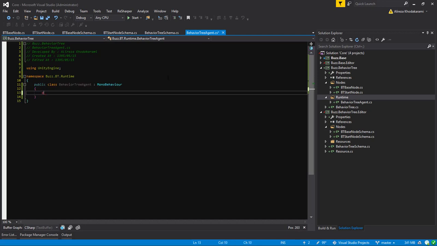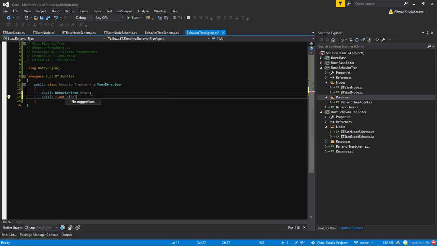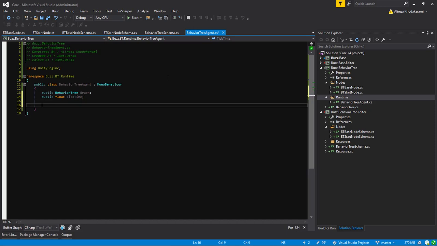Okay? Now we will have a public behavior tree, and we call it graph. A public float tick time. And yeah, that's it. Then we have a private float cooldown.